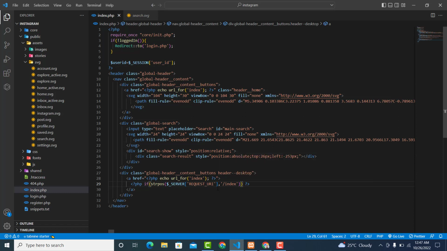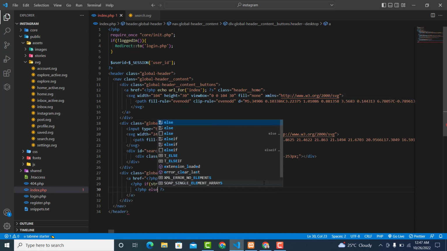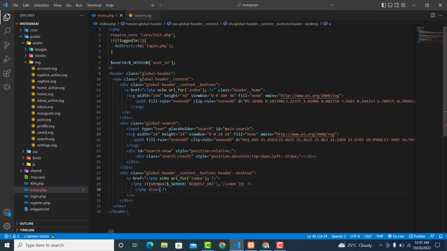Then this one be colon. Then over here, just open up your PHP tag here and close it here. So this one be else, then colon again. Then open up your PHP tag again. Then this is it.